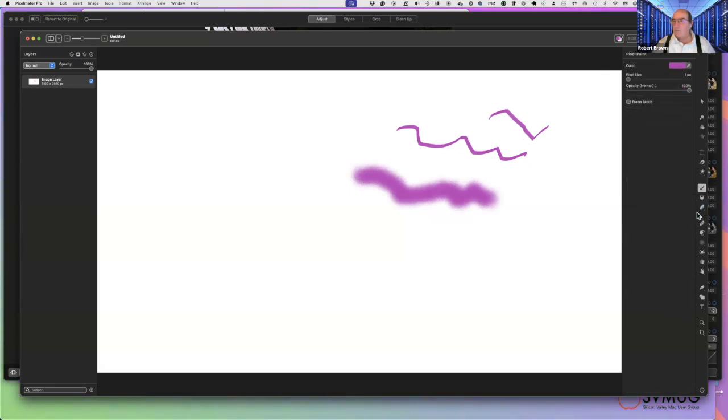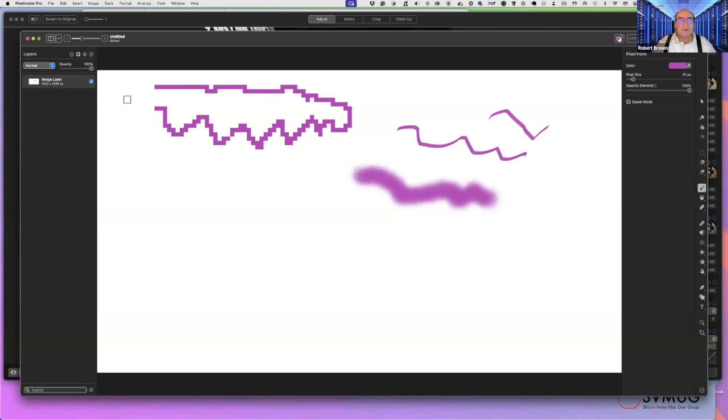I also have a pixel paint, and the difference is the pixel paint allows me to choose a size and change blocks of pixels like so. And if you're accustomed to having a pixel paint, well, you can just set that down to 1 pixel, and then you basically have a pencil.